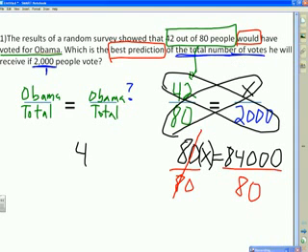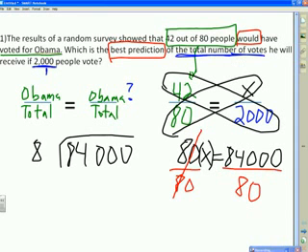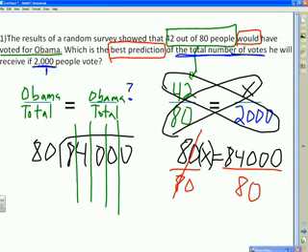So what goes in the box? 84, 1, 2, 3. What goes outside the box? 80. Again, do yourself a favor. Draw some lines. Less mistakes. And ask yourself, does 80 go into 8? No, it does not. 80 doesn't go into 8. Does 80 go into 84? Yes, it does. One time.